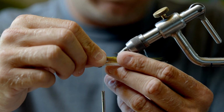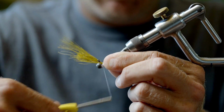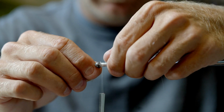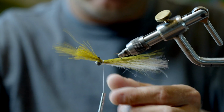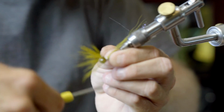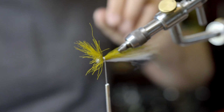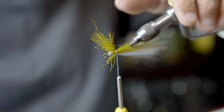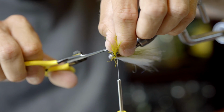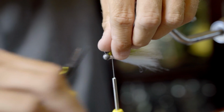And we're just adding that little bit in there. Not bringing it past the tail. I want to leave a little bit of a flash tail sticking out there. And that was the same deal, just three loose wraps, and then we cinch it. There's 3 loose wraps, spread it, and then cinch it down. Cut this all off.